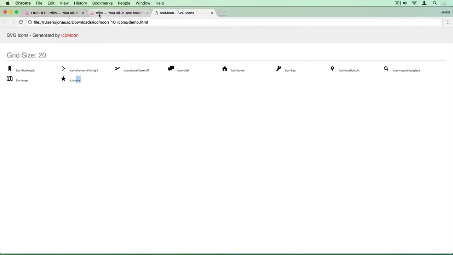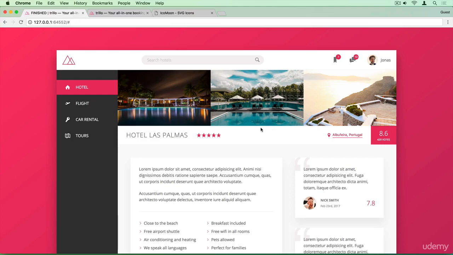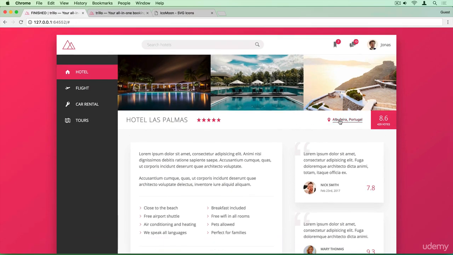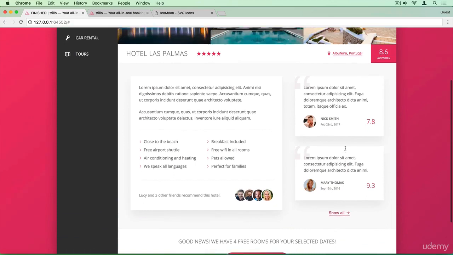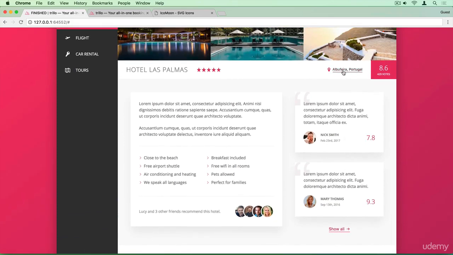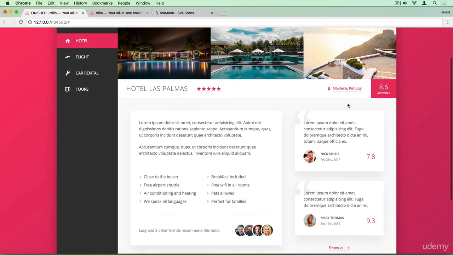Now let's just take a quick look at that in the finished example. So you see that here we have this location icon and then this underlined text. And this here is actually what I call an inline button, because down here we have it again, okay? So it's this button here that we use up here in the location, and then down here for this show all button here again. And it actually has this nice effect that I was telling you about. So this infinite animation, which is this one. So when the button is focused, it will have this permanent and infinite pulsating animation here. Okay? But we're going to leave that one for later. So for now, I just wanted to tell you that we have this icon and this button here.